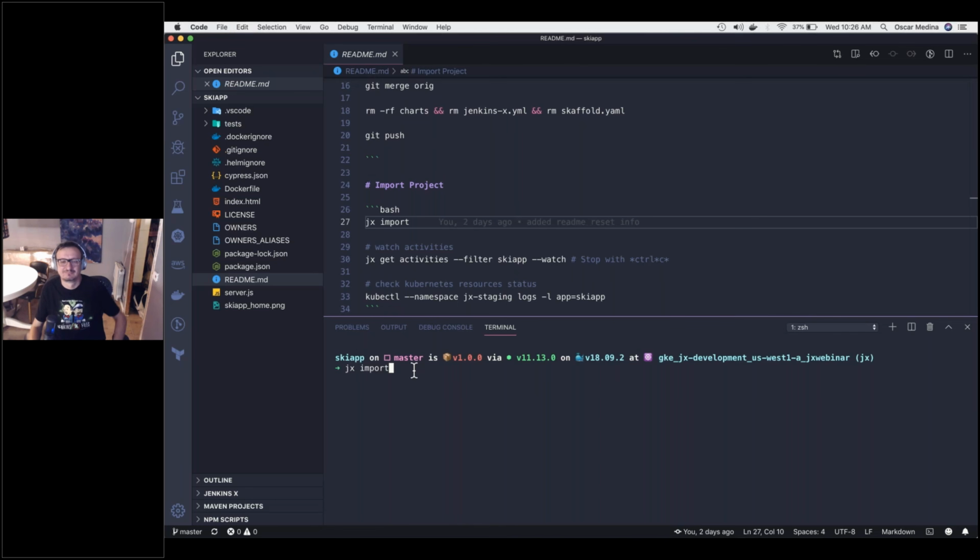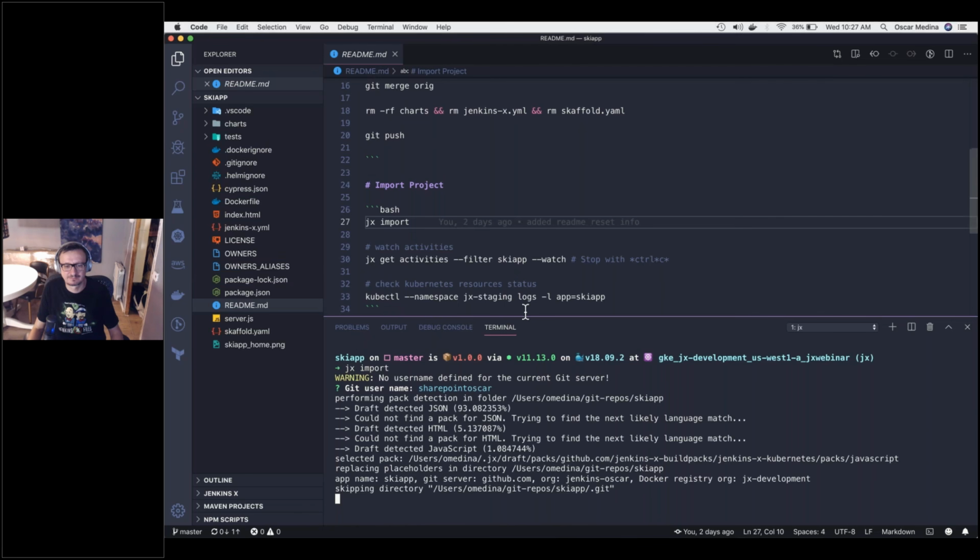So let's go ahead and do that. I'm at the root of the application, so I'm in the actual ski app application. I cloned it from GitHub, and now I'm ready to import it into Jenkins X for the first time. Pretty exciting, right? So let's take a look. So I'm going to say jx import. And by the way, just so you know, I could have, in this command, passed a URL to the GitHub repository as well. So I didn't necessarily have to clone it locally. Just know that I prefer to clone it locally, and that's that. But you can pass it the GitHub URL and do the same thing. And now I'm just going to select my personal GitHub account, which is that.